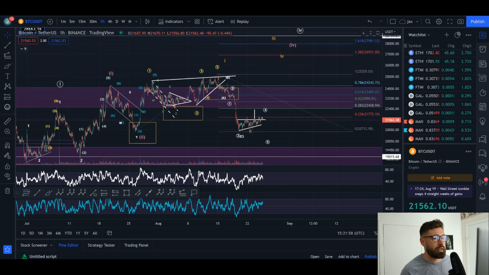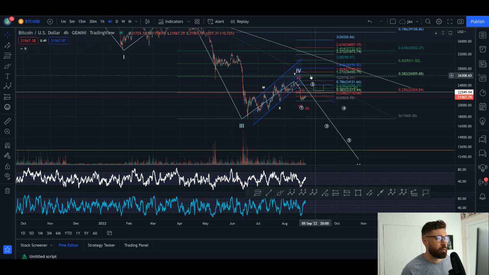I think it's more likely that we're coming down here and we've completed a wave 4 pullback and we're going to start a 5-wave move to the downside. But we'll have to see what happens. It doesn't get really bearish until we come down to retest about 18K and then come down and lose this low here at about 17,000 for BTC.